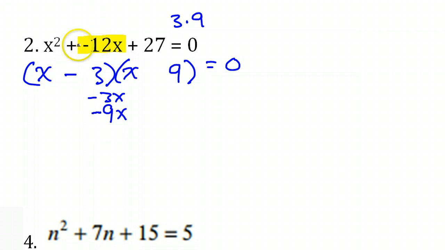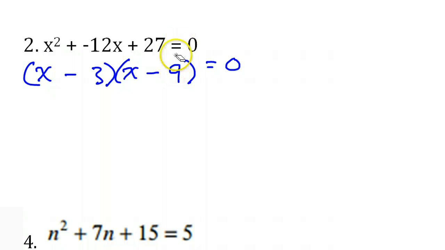Did they really write plus negative 12x? Alright, I'm going to have to change that. Anyway, that means both of these would have to be negative. We always need to check one more thing, make sure we're getting a positive 27 here. Well, a negative times a negative is a positive 27, so that's great. Alright, I'm going to move this out of the way now though. Because this is an equation, I need to solve it, so I'm not going to just stop here. Oh no, I'm solving. Hold on, this is bugging me.